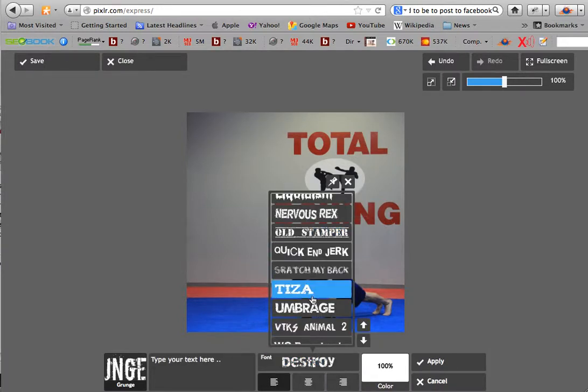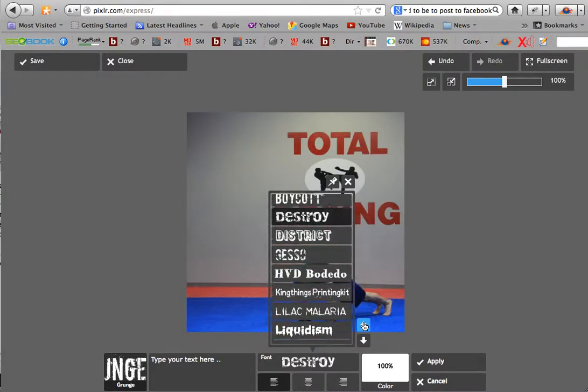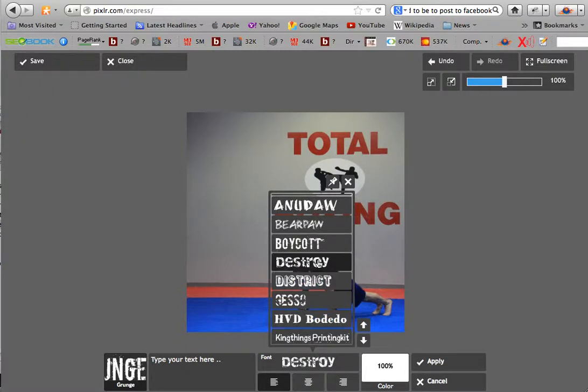So on the grunge, just a little info there, a little tip, is I've realized that some of these, let's see if I can find a couple other ones. Like Destroy looks pretty cool, and Bear Paw looks pretty cool, and this Gesso, but sometimes the ones that have kind of some broken up letters don't appear as clearly as you'd like them to on your picture.